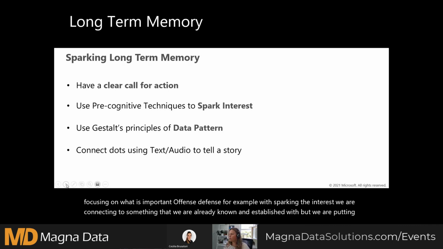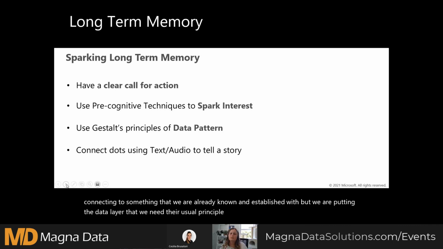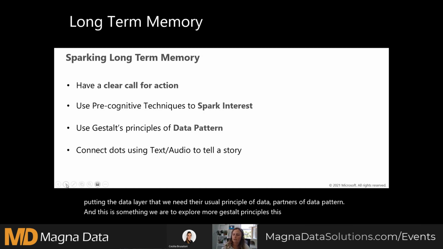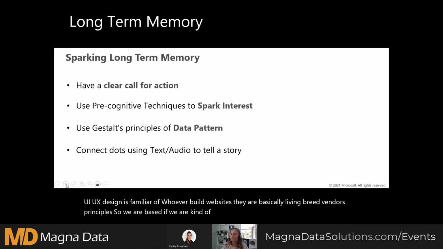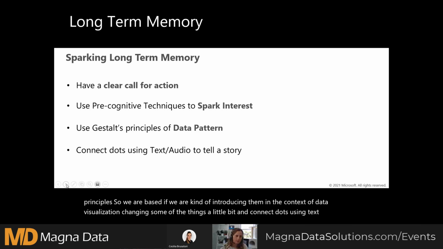Use Gestalt's principles of data pattern, and this is something we are going to explore more. Gestalt principles are familiar from UI and UX design, to whoever builds websites. They basically live and breathe by those principles. We are introducing them in the context of data visualization, changing some of the things a little bit, and connecting dots using text or audio to tell a story.